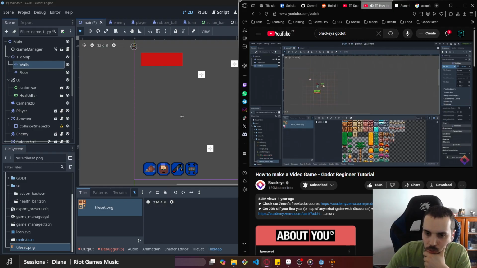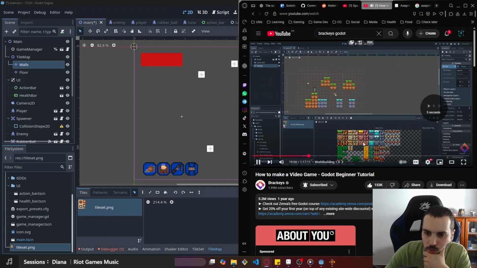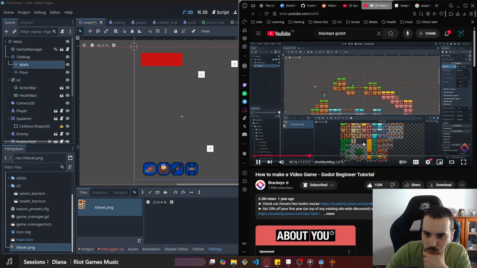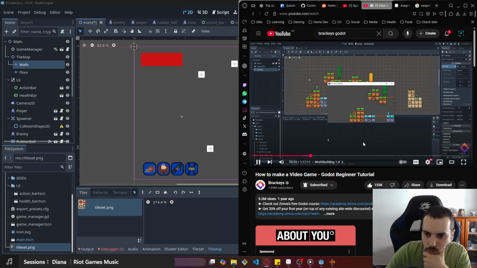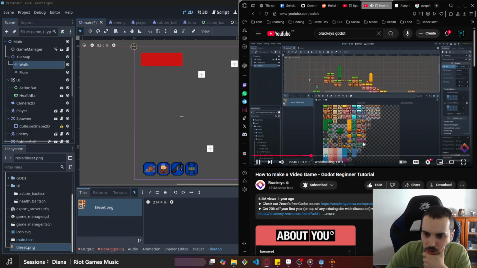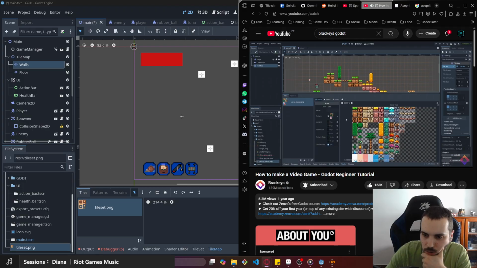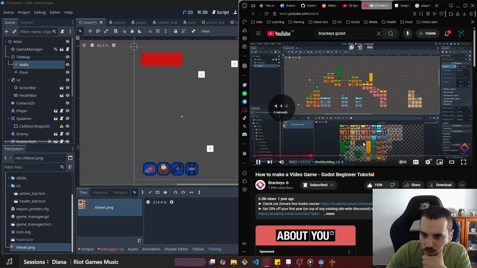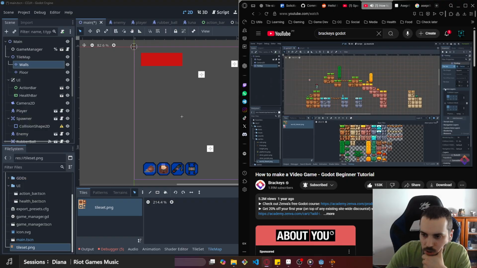So I'm just gonna fast forward through me drawing out the level here. Actually just paint the bottom. Our player is going to fall right off. Very funny. Then with this layer we can go under our tile set, and here we need to choose what tiles belong to the physics layer. To do this, we go to our tile map, go under our tile set, physics layers, and add a new layer.